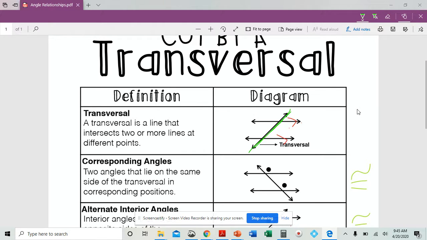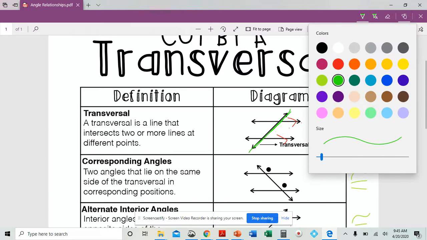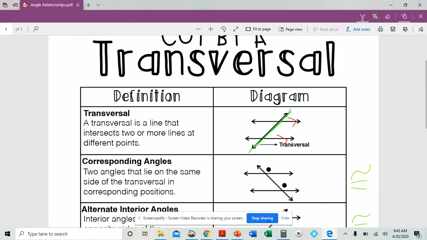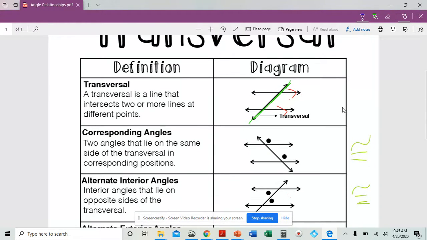So just remember that for the parallel lines, either you will be told that they are parallel, or they're going to be marked visually, represented by these arrows. If the arrows are the same number, then you know that those lines are parallel to one another. So two things that you definitely need to make sure that you are aware of.